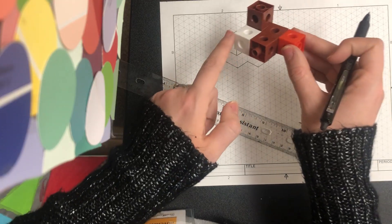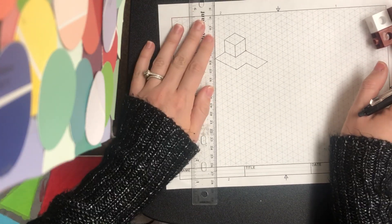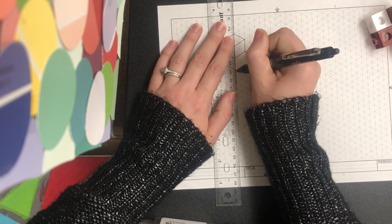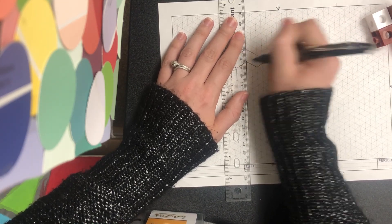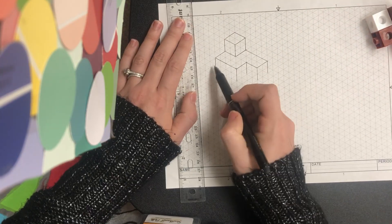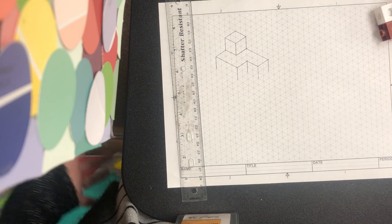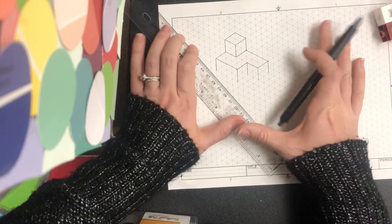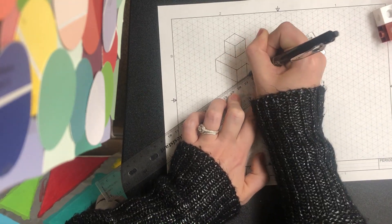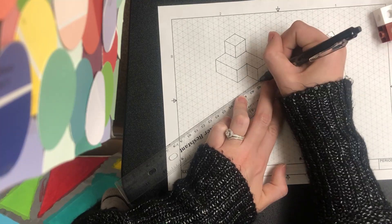From there, just like I did with my cube, I start drawing in the corners with vertical lines off all the corners of this Z-shape. I have a line off the far left corner, another line here, a line off the middle corner, this corner, and this corner — five vertical lines for the five corners of my shape. Then drawing the bottom is easy: just connect those vertical lines to finish out the shape — connect those, connect those, connect those, and connect those.